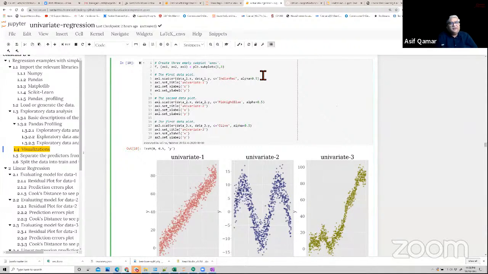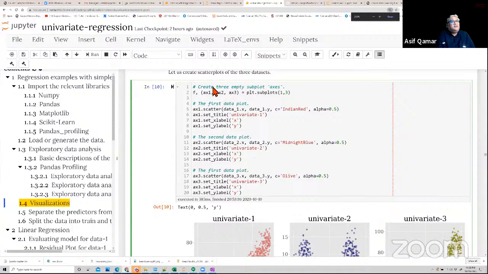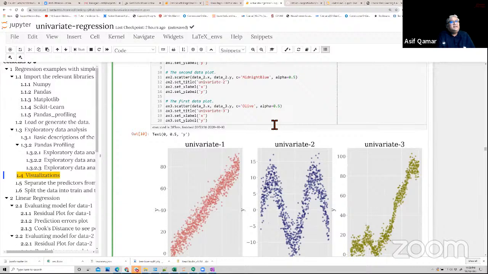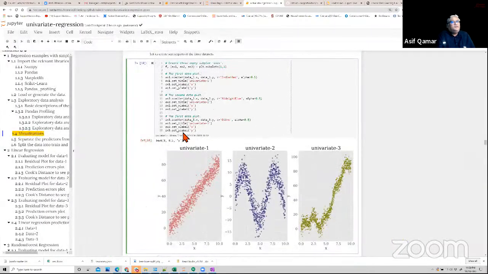Now in the empty subplot, you need to paint some data. So we'll start painting the data. Now our data, remember, had the X and Y column. So the way you refer to the X column of data one is this interesting notation. Let me zoom into this notation a little bit. Do you notice what I'm doing? I'm taking the name of that spreadsheet or the data frame and doing a dot X. Dot X means the X that belongs to data one. Likewise, the Y that belongs to data one. You would like to plot the data, isn't it? Because data one is made up of those two things. And so when you do that, you will get this.